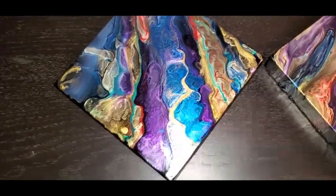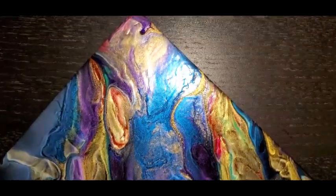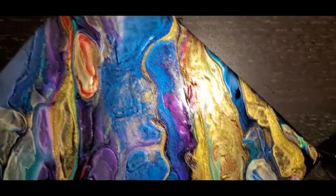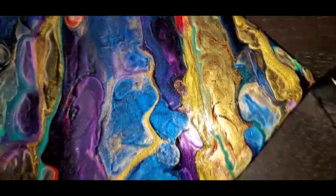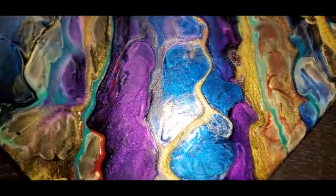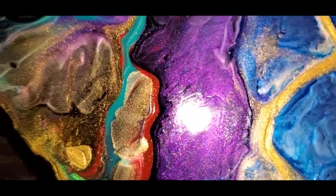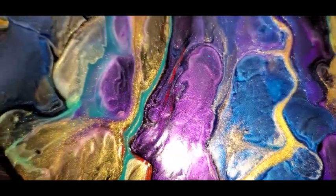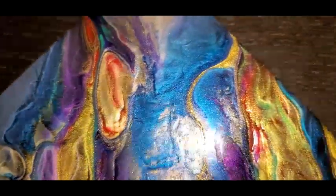Okay guys, here is a quick video of the dried result. Still looks wet because the Artist Loft ready to pour paints are shiny, they're glossy. So some of it's real glossy, see? You can see like that red, super glossy. And then the interference is not, so it's kind of cool. It looks like there's a texture on it, but there's not.